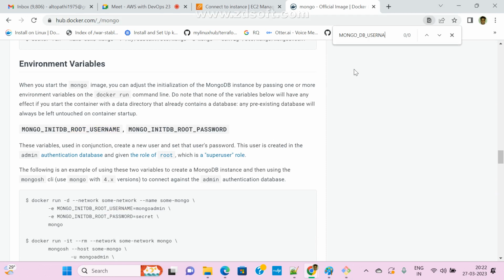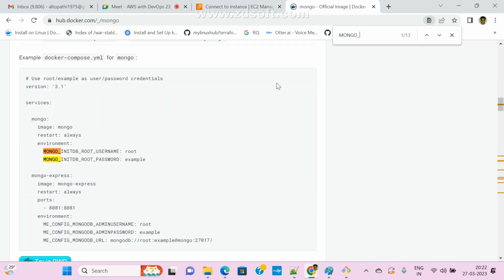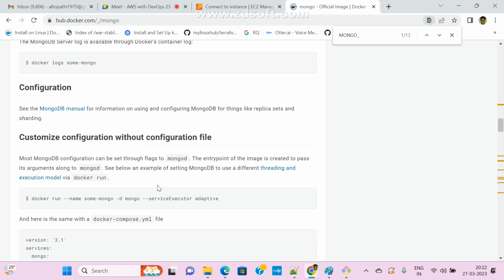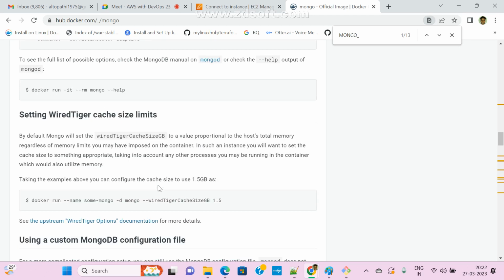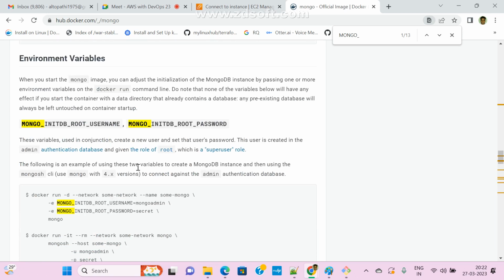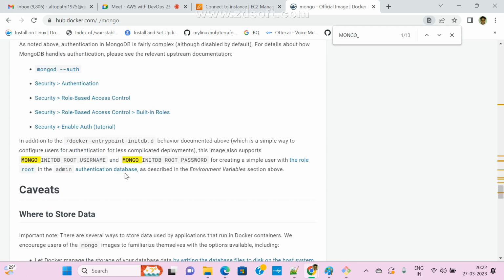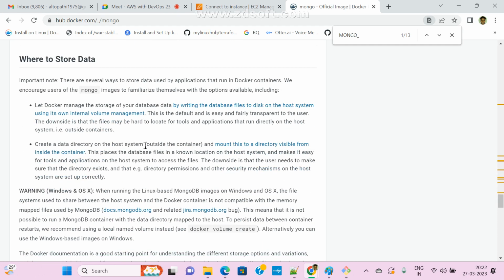So we are following MONGO_INITDB_USERNAME, and we can pass the password also. And environment we can pass like this. Now see here, these are configuration files. And if you want to know more about what is environment, see here, username. These variables are used in conjunction, and the new username that is set, the user is created in the admin, and that role also we can set. And see here, init data, if you want, we can see. So these are already given, and now I am using the same thing only.